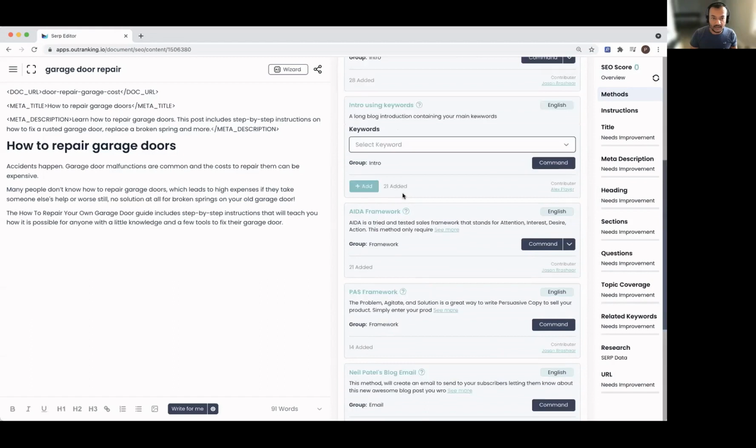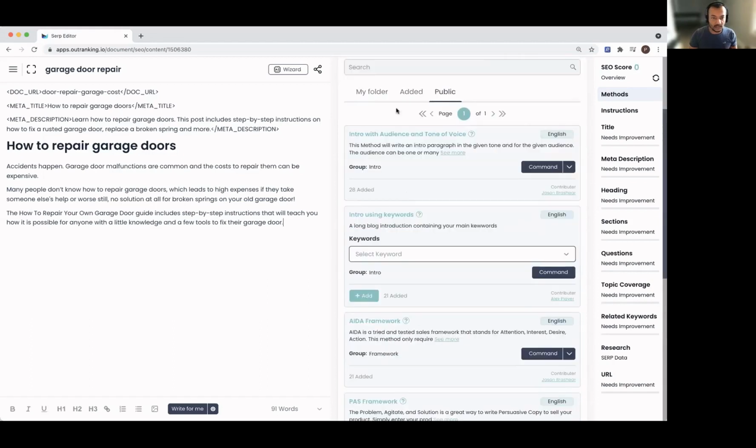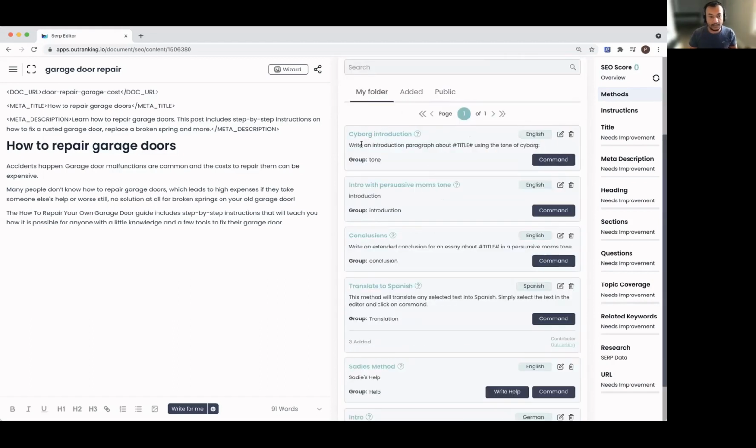So I created a particular instruction which said my folder, cyborg style introduction, right? So this is an example. You can use pretty much anything: a 5th grader, a child, a sarcastic person. You can combine the 2 tones as well, like funny and sarcastic together. You can do pretty much anything that you want with it. And that's why we left it open for you to be more creative and not have some confinement to it. So yeah, this will work just fine.